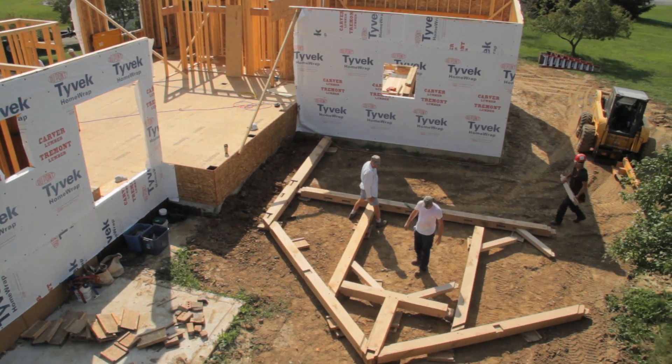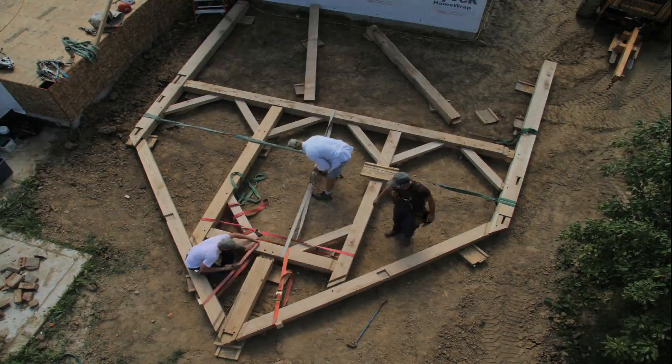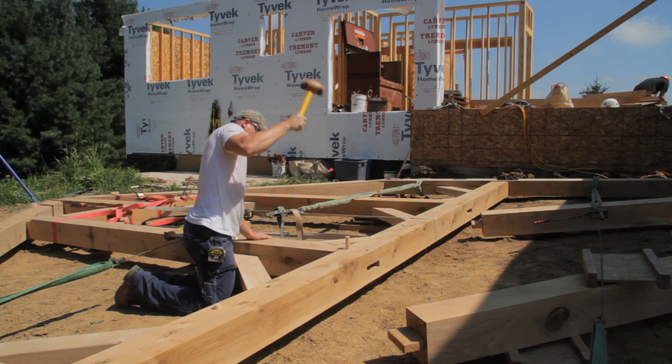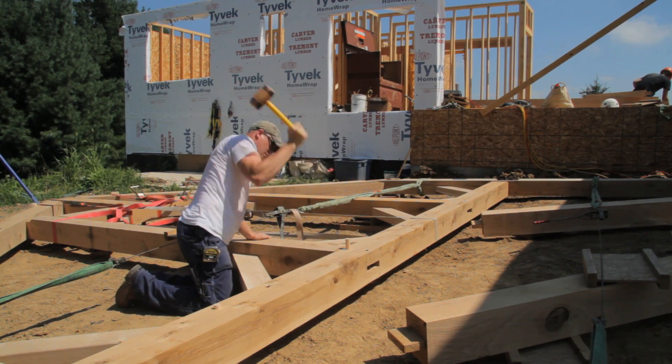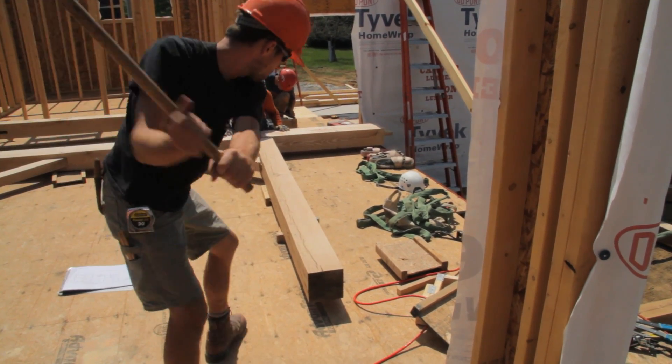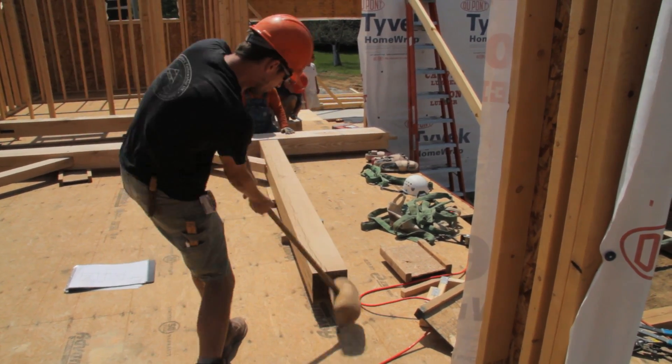This kind of project is exactly what we intended to do, which is take local materials with local labor and build homes right back in the community with material that came right out of the community. I think it's important because it closes the cycle. Whenever we can keep our dollars at home, as opposed to spreading them out, I think that's a good thing.